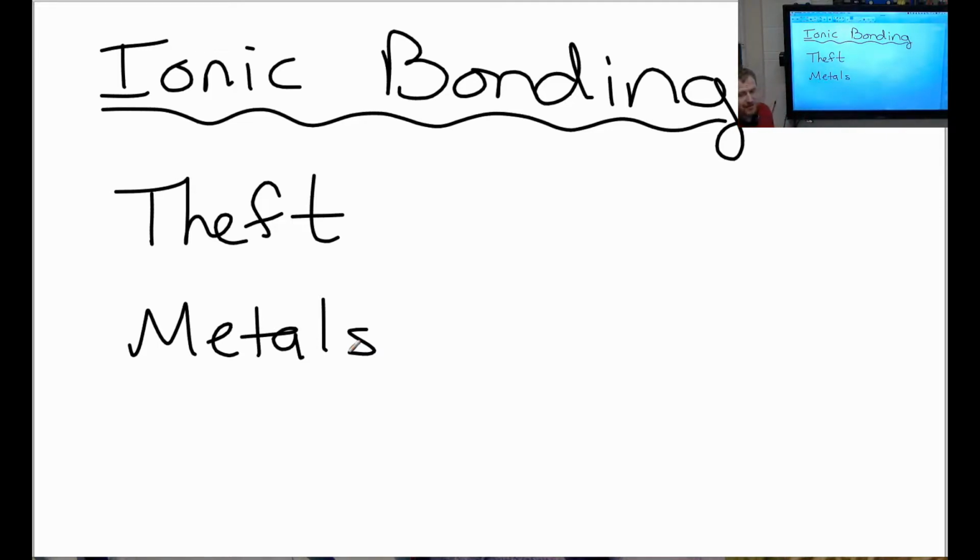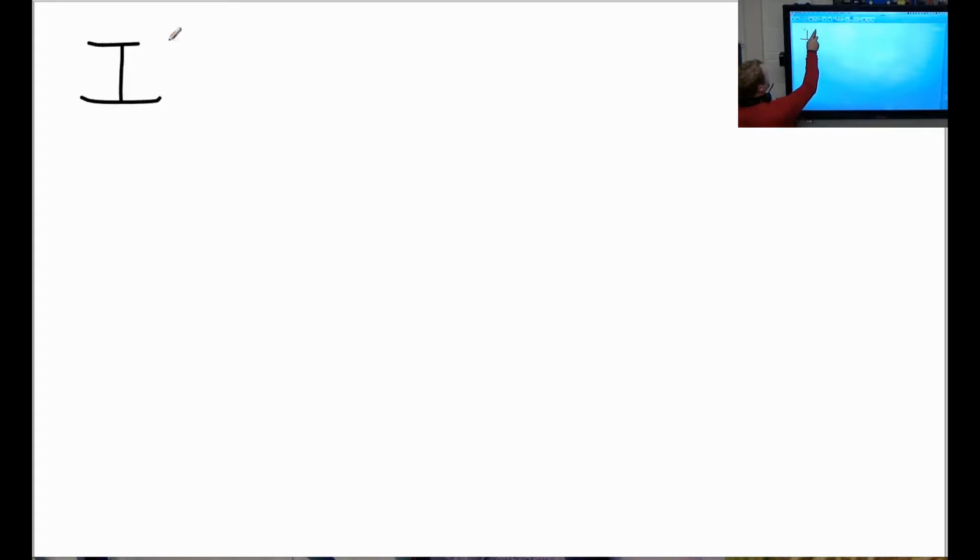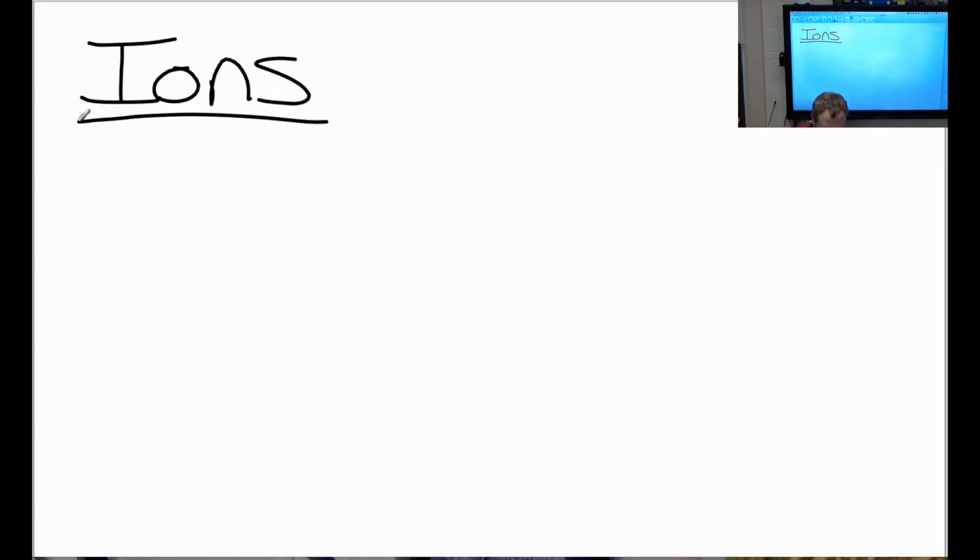Make sure you pay close attention to this process because it's all about ions. So we're drawing on everything from Unit 1 back in September and October because we build on everything. All of that stuff we learned in the first 2 units is going to come back into play now. So let's go ahead and begin. The whole focus of this type of bonding is ions.